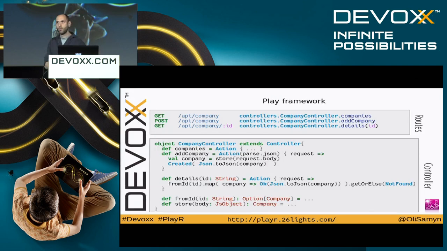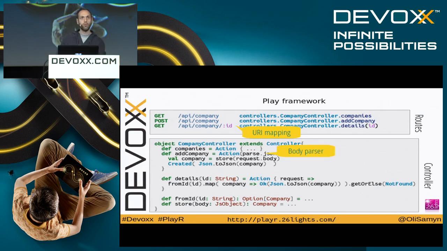Okay, Play Framework already offers you a lot of stuff to do REST APIs. So here I have typical code using routes and a controller, and if you have a look, Play Framework already gives you URI mappings, so you can define, if I access that URI, what controller method I should call, even with some parameters.